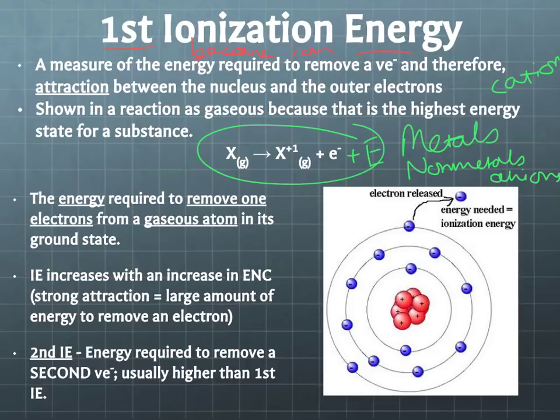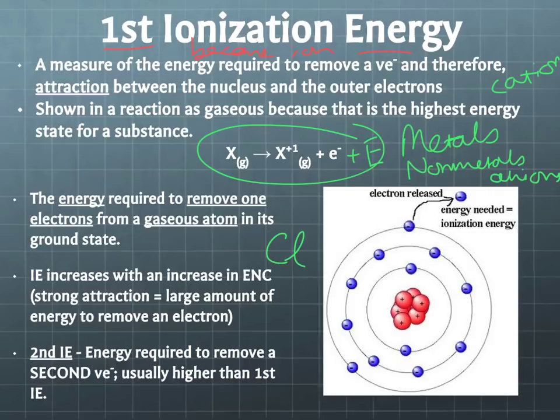That's insane. If I'm fluorine or chlorine or something like that on that side of the periodic table, I want an extra electron. Why would I ever want to lose an electron? So that atom is going to take a ton of energy to force it to lose an electron when it's already trying to gain electrons to get to 8.